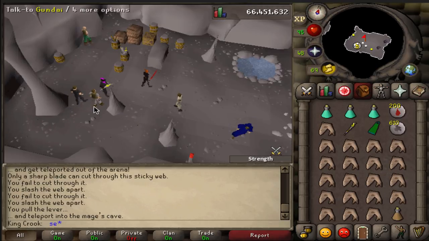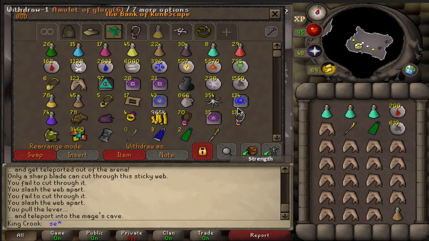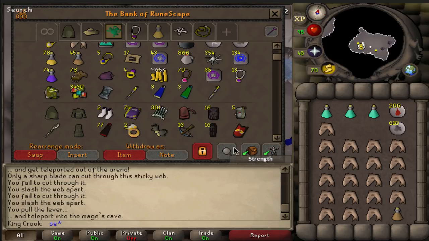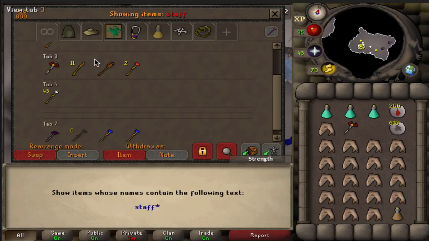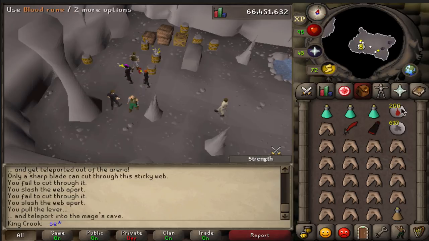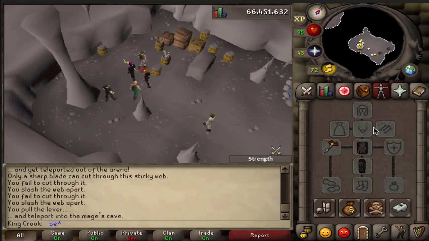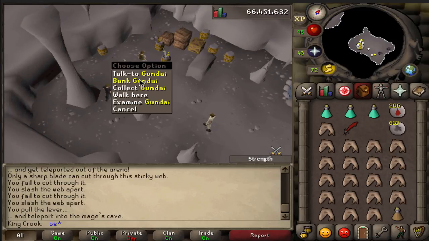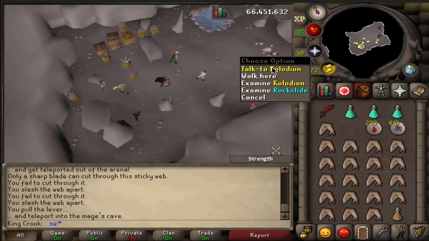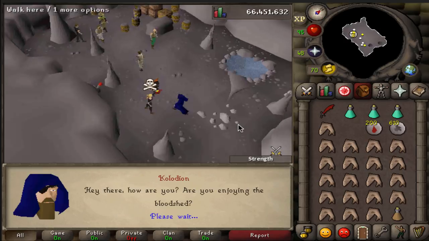Alrighty, so once you've unlocked the second spell, go to your bank, deposit whatever. I'm going to deposit my Guthix Staff, and then I'm going to pull out my Zami Staff and my Zami Cape. I've made sure to re-up my runes. I've got some 200 bloods and some smoke runes. I re-upped my prayer potions, and I'm just going to double check that I unlocked it with Koladin.